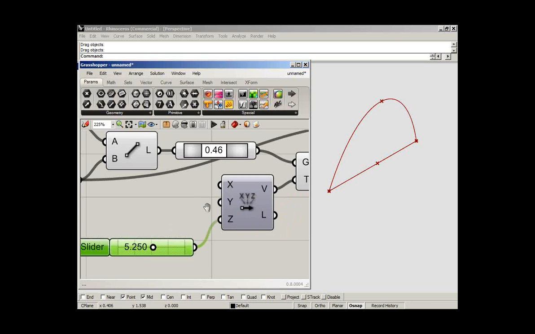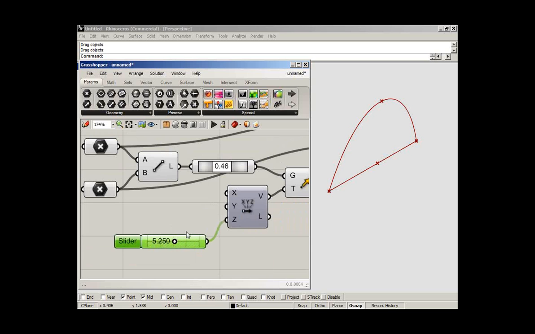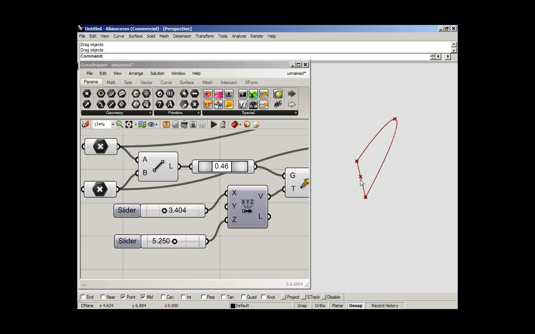Now, if I don't do that, if I also change the x and y vectors, for example, if I copy the slider and also override the x vector, you can now see that this arc becomes slanted as the point is moved in both vertical and horizontal directions.